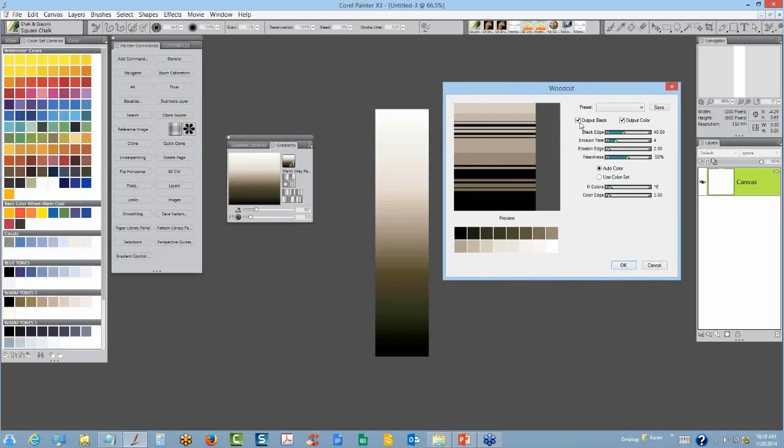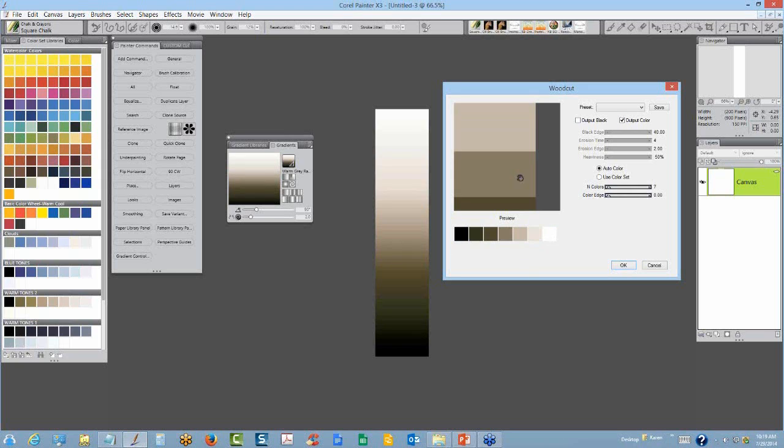Now what you'll want to do is remove the output black and leave it to output color, and then coming down to your color edge here, make sure that that's set all the way to 0, and the number of colors that we want to choose here are 10. So we're going to continue to bring that up until we reach 10 colors.